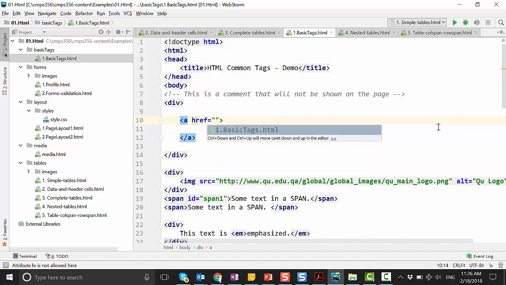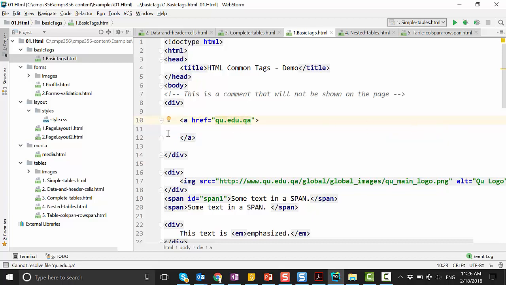Okay? And then you can put whatever here, like, let's say, qu.edu. You can reference the page itself, right? It can be an absolute address, which is the full address, or it can be a relative address, which is another file in the same project or in the same folder. Okay?